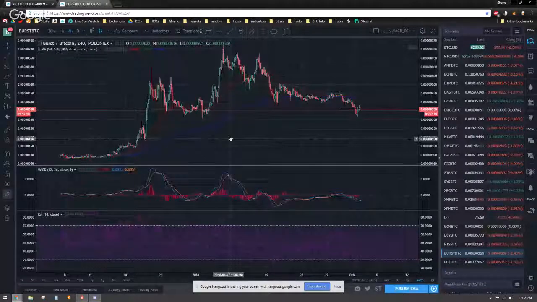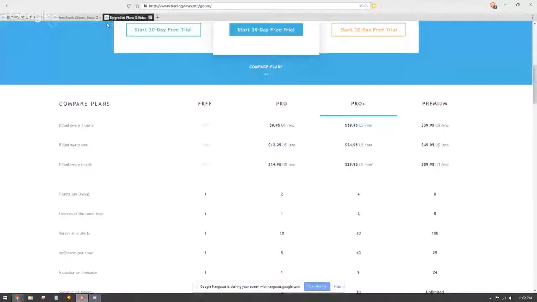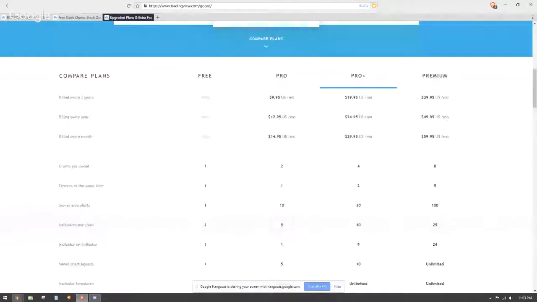Let's go back to the plans. You can't really save a layout unless you're using Pro, anything above the free version. Devices at the same time is one; I don't really need to use more than one device at a time. Server-side alerts, you can actually set this up so they send you alerts based off of the price range.